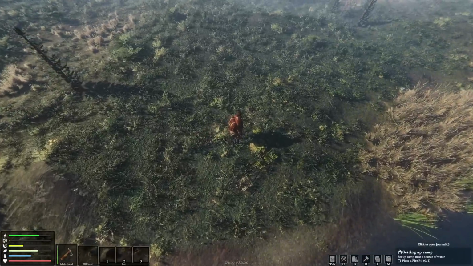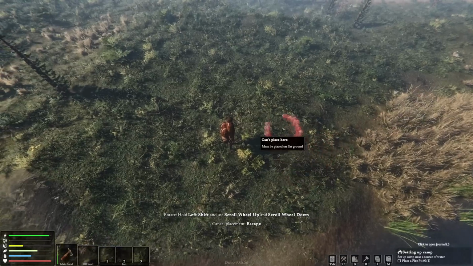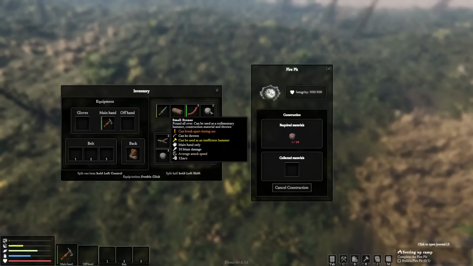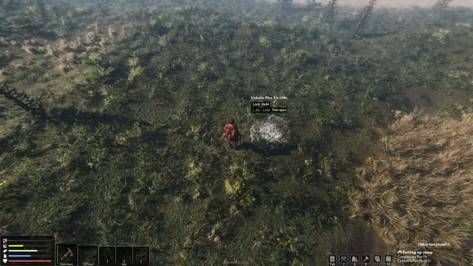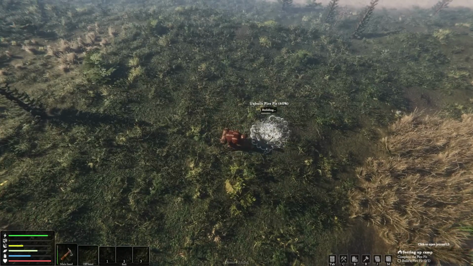Alright, so let's place it right here. How do I build? Build B? Alright, fire pit. Medium charcoal pile. Oh my god, there's a whole bunch of stuff. Alright, so we'll put this right here. Okay. Alright, let me just build it up.